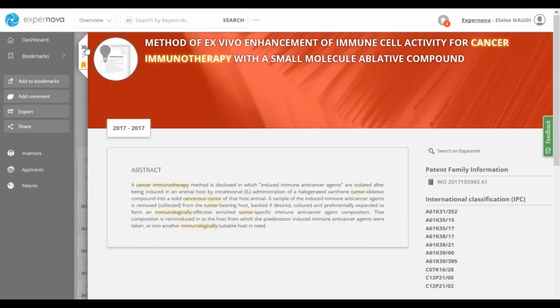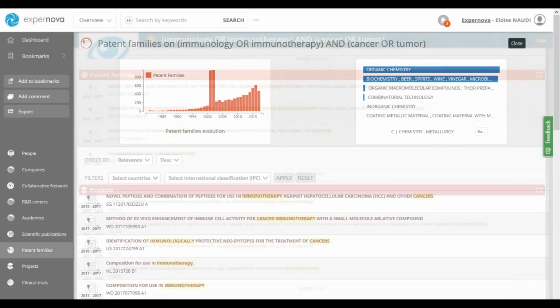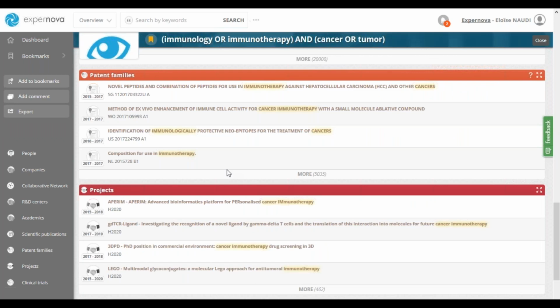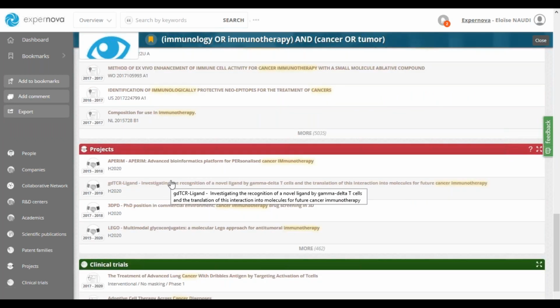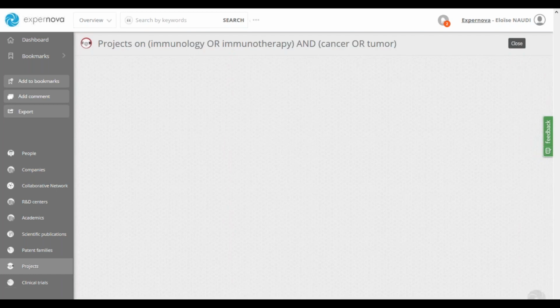Now, let's go to the projects. The project block works exactly the same as we saw for the patents and the publications. You can directly click on a project to display it, or click on More to display the full list of projects.